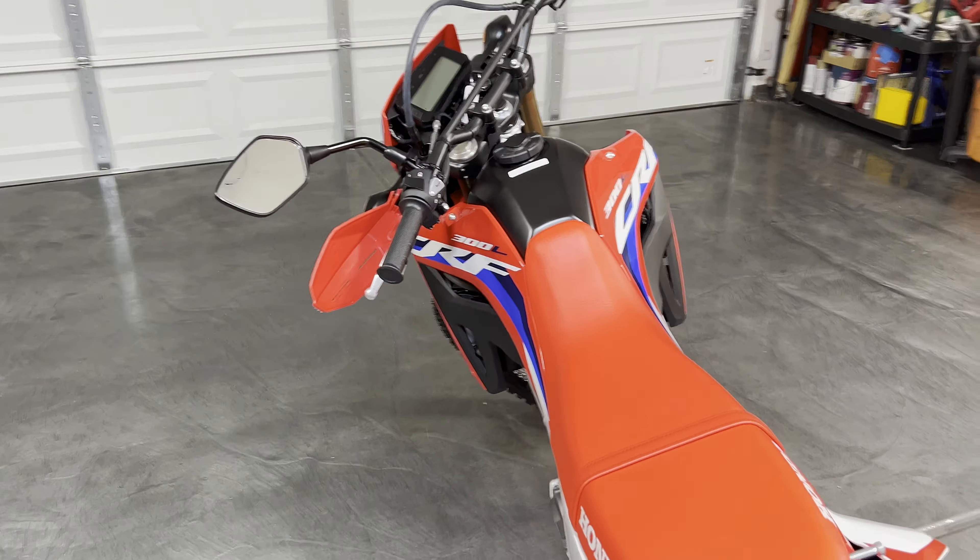All right, welcome back guys. It's been a couple days. I ordered a couple things I wanted to add before going on a proper ride. Here you can see the Tuscan guards I put on, and that's the Echerbis skid plate. I also ended up adding these Echerbis frame guards — looking online, the frame paint might be pretty thin and wears quickly with boots, so I went ahead and got those as well. I also added some sleeker turn signals and a tail tidy, and I'll do a video on those. It's a bit of a DIY to get them to fit, but I like the way it turned out and I still have the rubber mounted, so it came out pretty good. With that out of the way, we'll go ahead and go on our first ride.